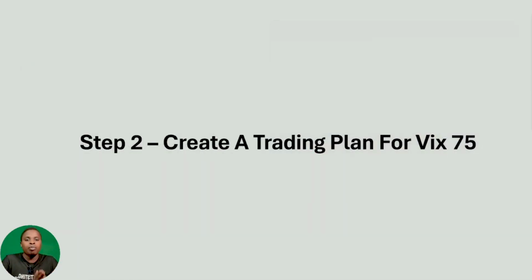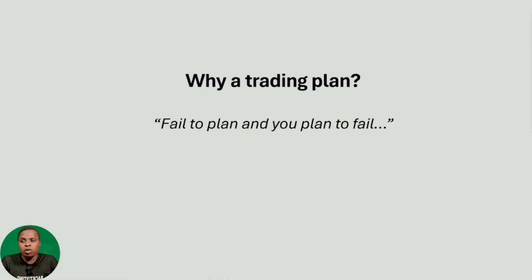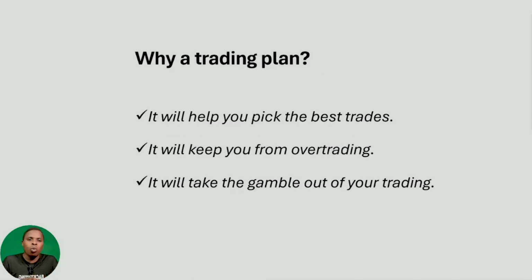Okay, step number 2 is create a trading plan for volatility 75 index. Yes, do not go into the market right now and start trading without a trading plan. A trading plan is very important for you if you want to make money in the market. There's a famous quote which says, fail to plan and you plan to fail, which means if you don't plan your things, you are planning to fail, right? So if you fail to plan, there's no way that you are going to make money in the market. So let's talk about why you need a trading plan when trading volatility 75 index or any other instrument on the market.